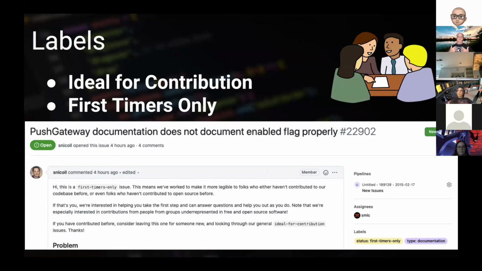And what will happen is that we, the project owners or the committers, will walk you through that process. After you contribute it, we're going to spend a little bit more time with you or with that issue to help you walk through it so that code can actually make it into the trunk, or master, or main, whatever you choose to call the trunk of the project. Also look out for labels called ideal for contribution. What it means is those times where we're saying, you may not be a first timer, but you want something a little bit meatier, but maybe not as complex as some of these other issues. This is also something that you can look forward to.